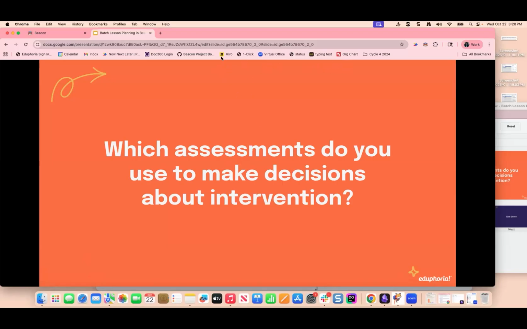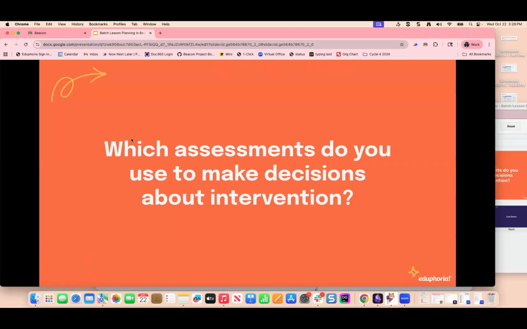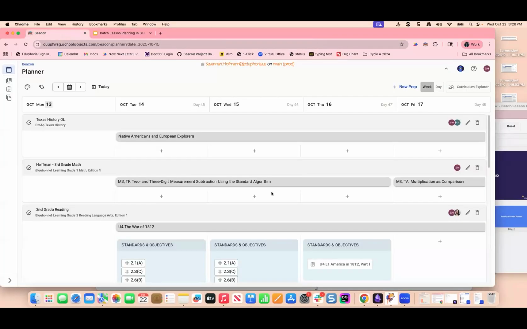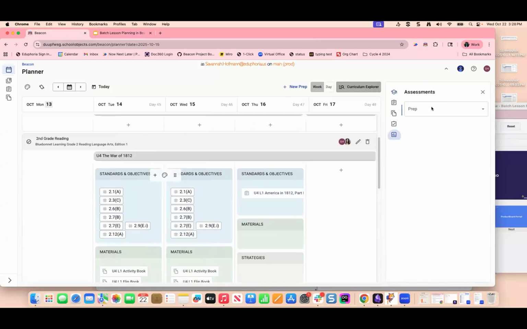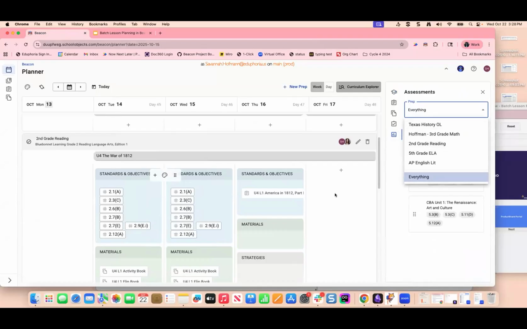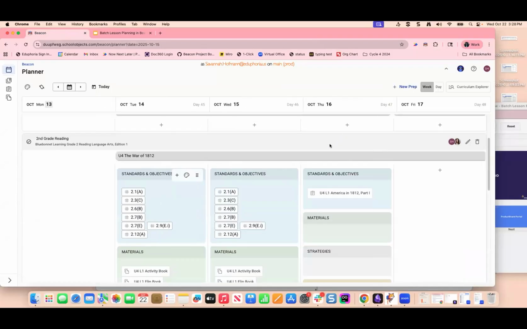Awesome. Well, I'm going to go ahead and show how with Beacon you are able to pull in your assessments to do just that. So let's see. I am logged in as Savannah. I do believe, yes, perfect. Okay. One thing that is really important when you are lesson planning is that you're going to have assessments.